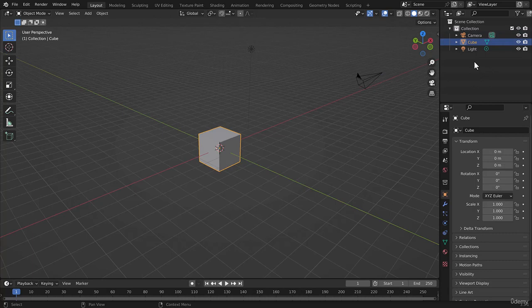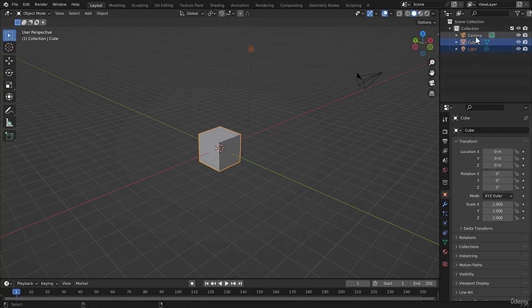We also have the ability to select two objects at the same time by holding down the Shift key. So if we hold down Shift and select the light object, then we select the light object as a part of our selection. However, it actually acts in reverse compared to using the Shift key in the 3D viewport. So the original object that we selected remains the active. The light is simply added to that selection.